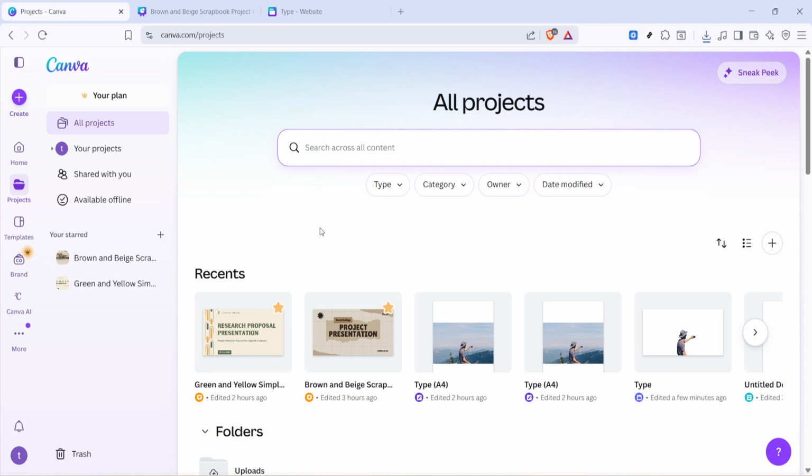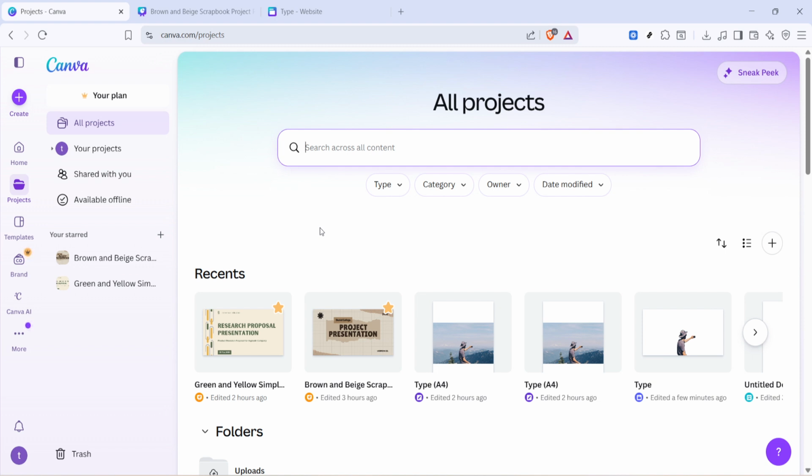This is the unified view where Canva collects all the items you've marked with a star, including the templates you favorited. You should see a grid of thumbnails, each representing something you starred. Templates you saved while browsing will appear here, ready for you to preview or use in a new design. If your list looks long, that's a good sign. You're curating resources that fit your brand and workflow.